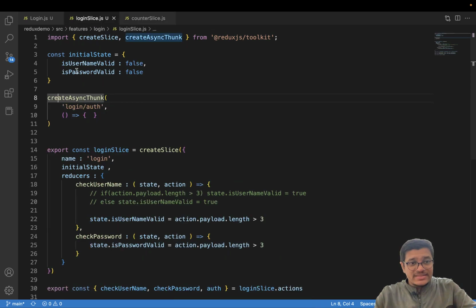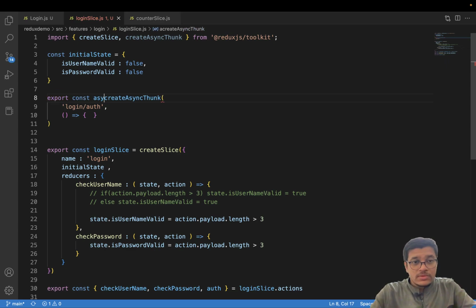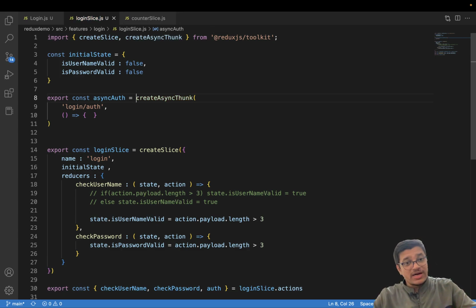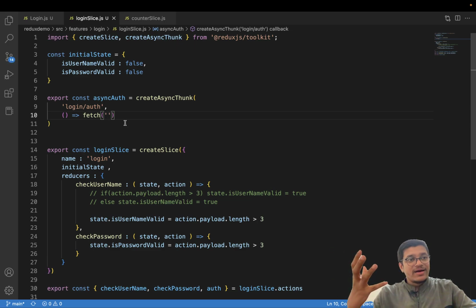So here we can say export const asyncAuth. So here you can have a fetch call, right? So this would be a typical action.